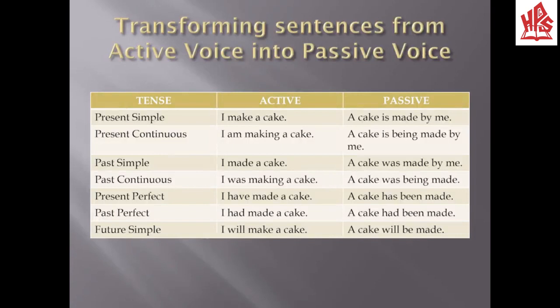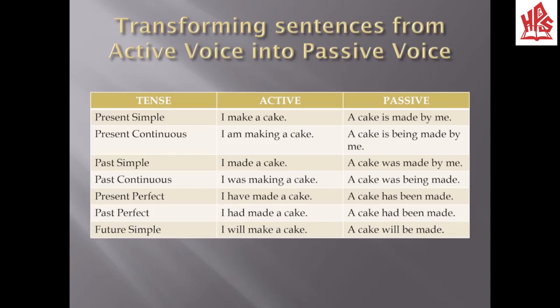Now here is the complete explanation, and you can see that we are going through the help of a chart and an organizer which is showing each tense particularly. The tenses we have are present simple, present continuous, past simple, past continuous, present perfect, past perfect, and future simple. In active voices, it's not a big deal. You can see that these are the basic structures of the tenses. There will be no change in the active voice.